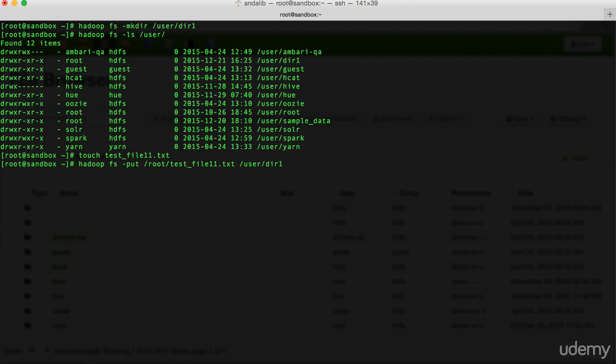This command will upload the file from our local directory to HDFS.